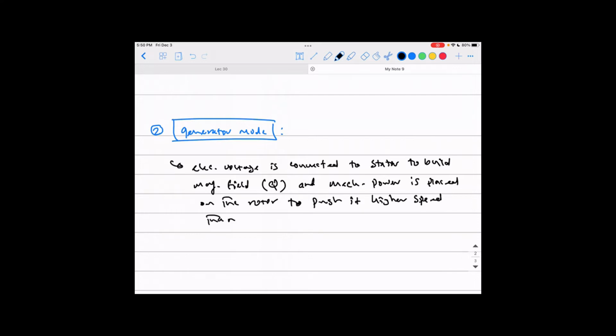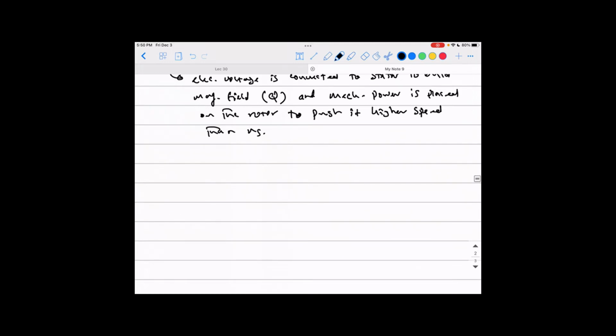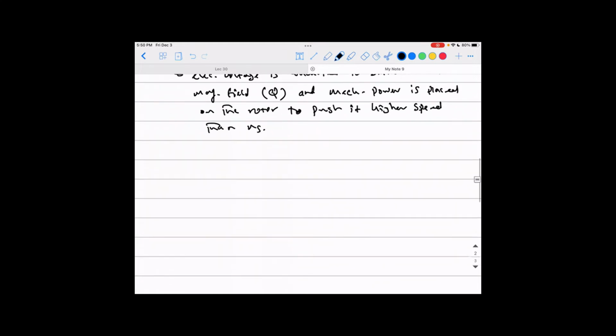Like that, you will have generation. You just put electric voltage on the stator to build your magnetic field, and then you forcefully rotate the rotor, and this is your mechanical power going into the machine, which will be converted into electric power in the stator. So doing this, you'll have generation. Like we said, if this is your synchronous speed, which is the speed of the magnetic field, to have a generator, your mechanical speed of the rotor must be in the same direction but higher than the synchronous speed. Now you have generation.